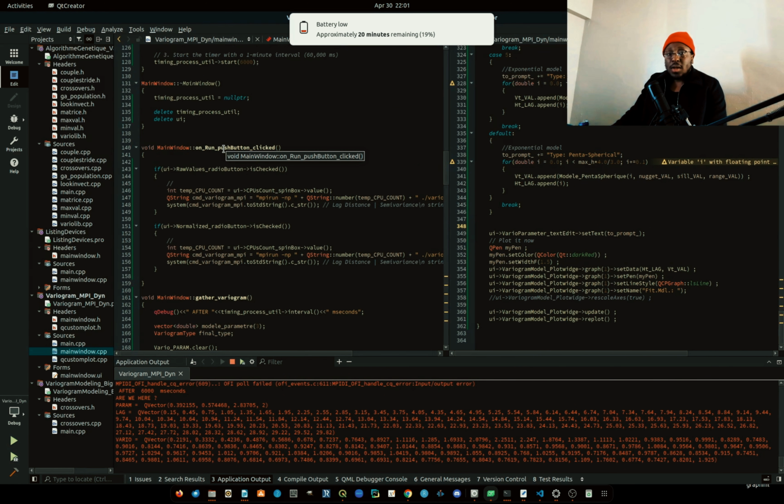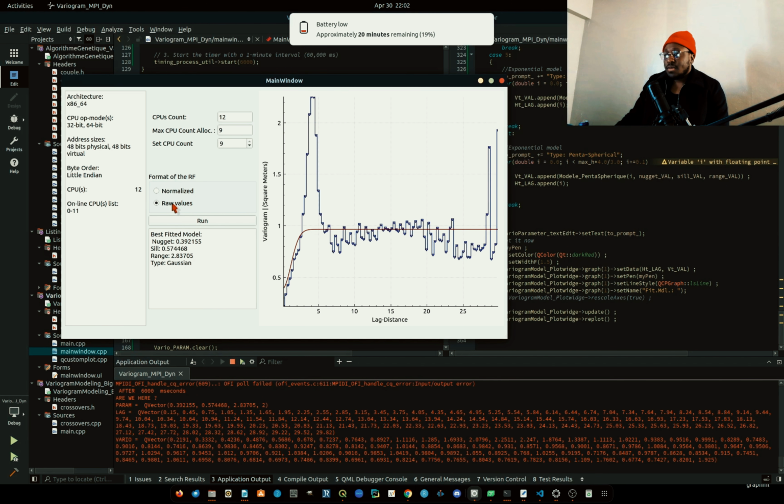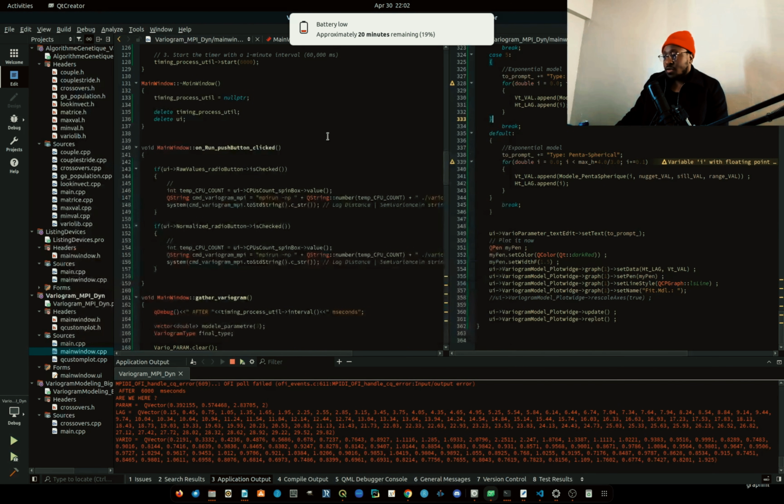So when I click on that button, what I do is I check if the raw values button is checked, which means I will be here, and if I click on this, normalized is checked. So depending on the one that I selected, I will have a specific part of the code to run. I mean, the laptop will have a specific part of the code to run. So that's what is happening there.